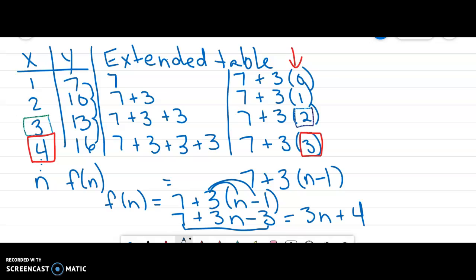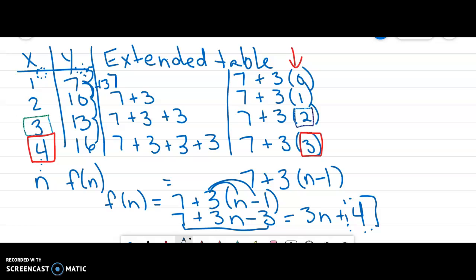And for those of you who were my 0th termers, who thought, well, I don't want to go through all the work of making this table, I just want to think about what a hypothetical 0th term would be if there was a 0th term in my table. You would have said, well, if I'm adding 3 moving down the table, I would subtract 3 moving up the table. So I have this hypothetical 0th term of 4, which shows up right here. So that is one way to make an extended table and get your explicit function for a linear equation.